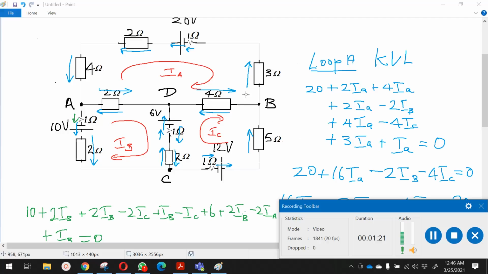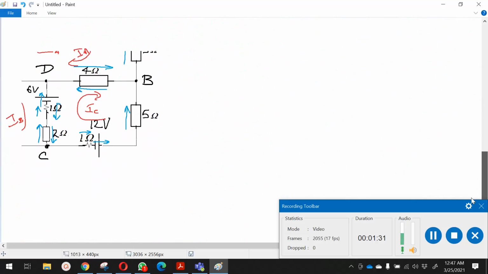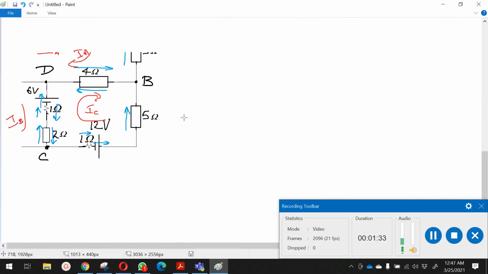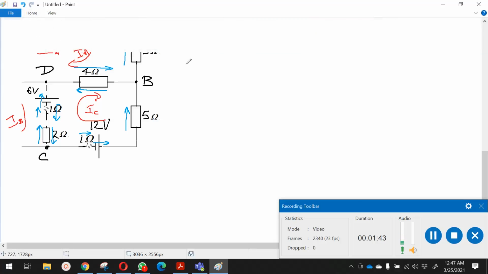We now have to proceed to do the same operation with IC, loop 3. There's no space to write, so I'm going to cut this part of the circuit out and copy it down later, so that we can look at it and write at the same time, which I did here already. So let's go ahead and write out the loop equation for this loop. Again, picking a convenient place to start. I'm going to start here.